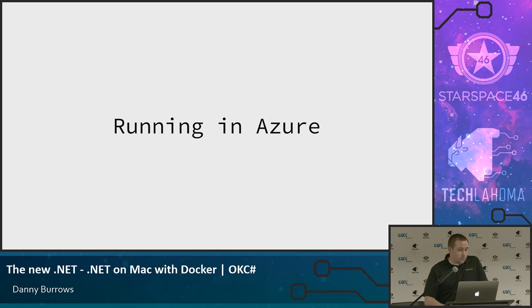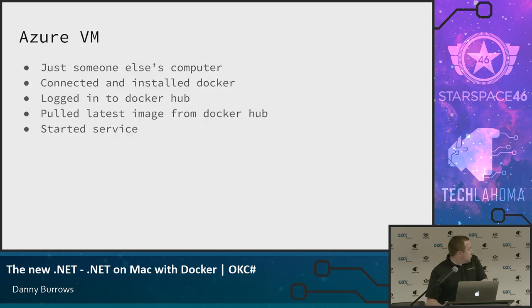I'm already SSH'd into it. I can log on to that. I can pull down that container, that's a public container in this case, and I can go ahead and run it and show you how this is all working. So a couple notes about Azure Virtual Machine. It's literally just somebody else's computer sitting in a warehouse in central US.